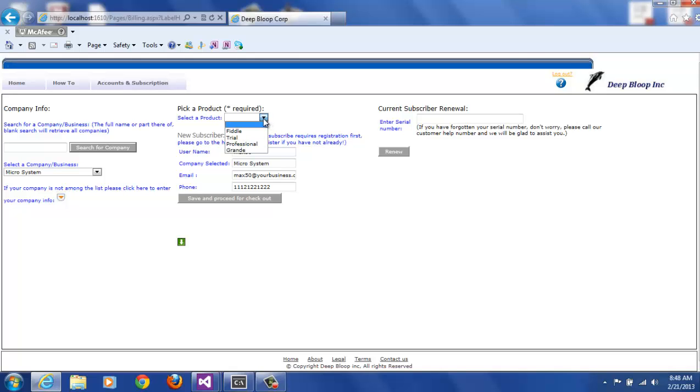So for example, if you have decided to purchase the professional version or the ultimate version, and you want this version to be available to say 30 people in your company, and then you want to buy another one called a fiddle, and you want this to be available to another 20 different people in some other parts of your company, some other offices in your company. So that flexibility could not be covered on a website. That is why we need to talk.